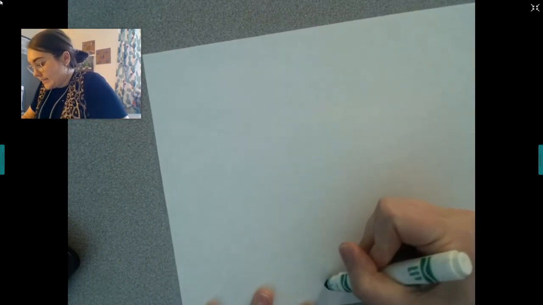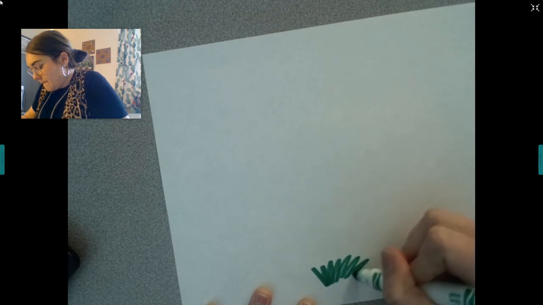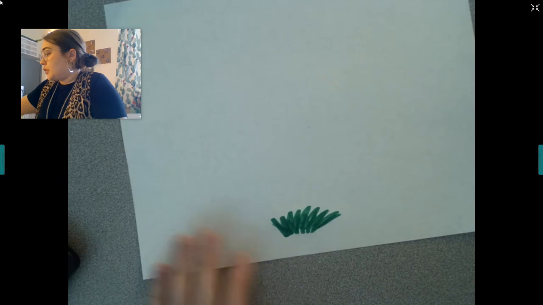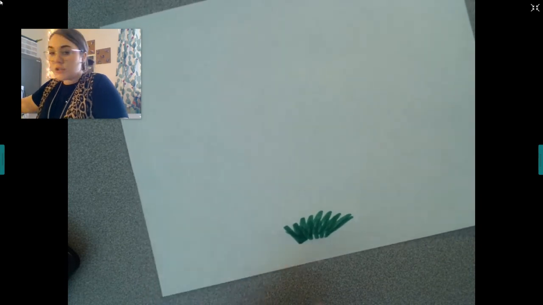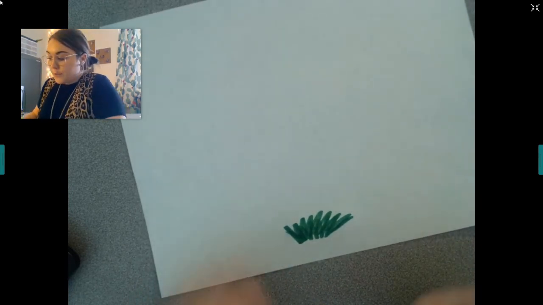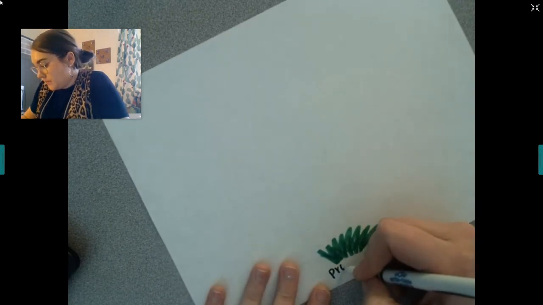What I like to do is think of different food chains that could possibly go together and then just mush it all up. So let me get out a piece of paper. I'm going to start off my food chain with one producer. You could have more than one producer, but I'm going to do one because it would be the easiest. And I'm going to do grass. So this is my producer. It starts off with one thing, and I'm going to start off with just one food chain.